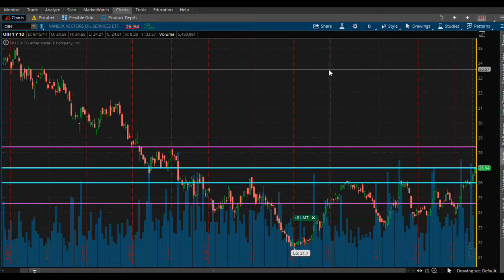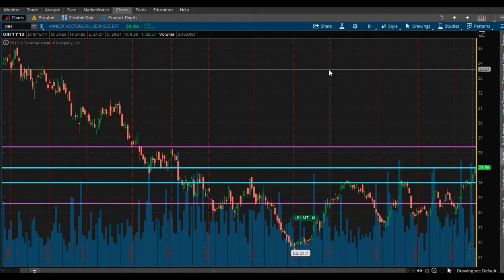When we put the trade on, it was right at 26.50 or so, and so that's why we did the really tight strangle at 26 to 27, rather than waiting and doing a straddle at 27 or something like that. Okay, now let's take a look at our horizontal lines.